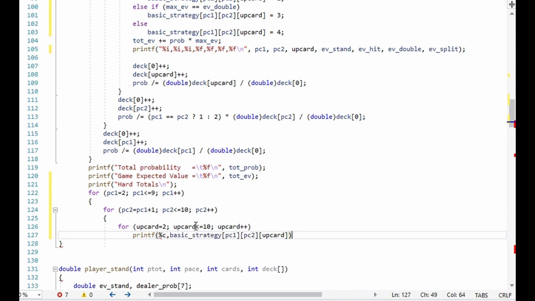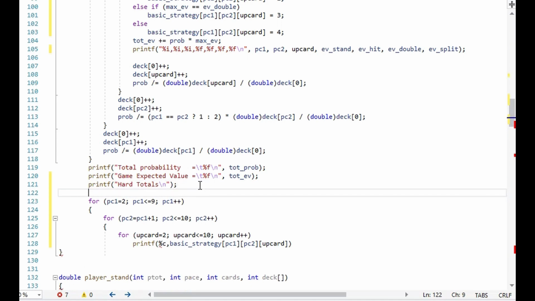So you'll notice that I used a %C here for a character. So let's print out the letters instead of numbers for the basic strategy table. So let's create a string called codes. And for a 0, which it should never be, we'll do an X. Then we have stand, hit, double, and for a P, and we'll do a P for splitting, per a convention that I think Lawrence Revere started.